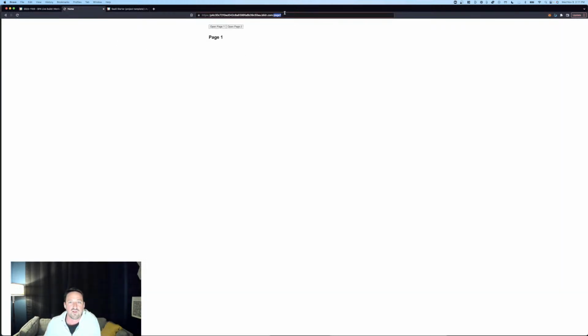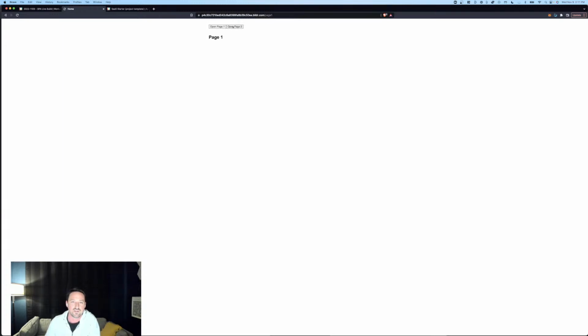So if I come back over here and I just go page 2 and hit enter, that's going to now on page load... There we go. On page load, check the route and then automatically open that page as needed. So that's working now. We've got the first part going where if I type in that automatically on condition, it's going to check and then open just like if the user had clicked one of these buttons.